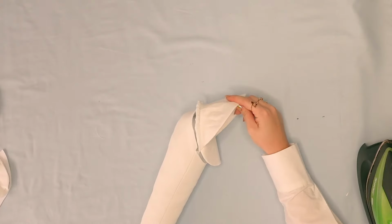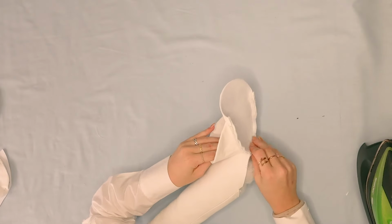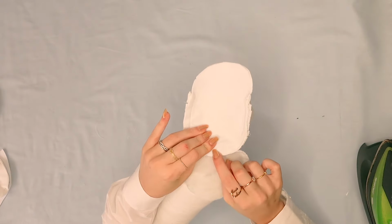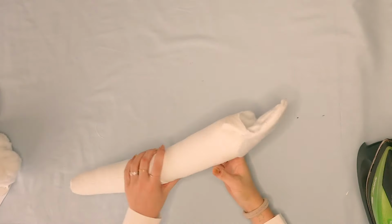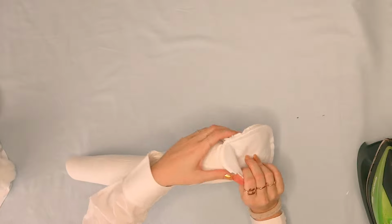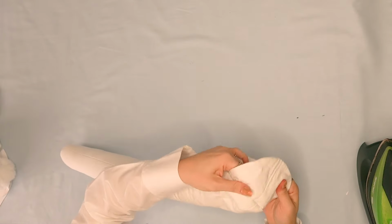And in the end, it's gonna go together like this. So to do that, I place my shoulder yoke and my arm right sides together. This is gonna be really tricky, especially if you filled the arm as much as I did. There's no way I can squish the arm under the sewing machine like with any normal piece. I ended up taking out a bit of the filling at the shoulder area to have at least a little bit of room. You should be able to sew from the inner seam to the outer seam along the shoulder line. The rest will stay open.